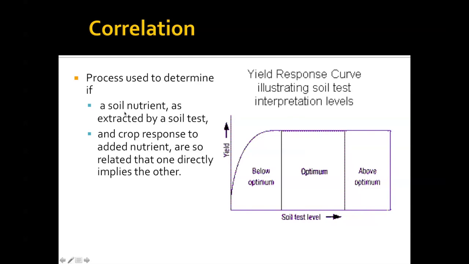Okay, so the process is, the soil nutrient is extracted from the soil through acidification, depending on what nutrient it is. Phosphorus, for instance, is extracted with a little bit of acid. They might acidify that and use an instrument like an ICP to see how much of those nutrients are there. So you can see that.